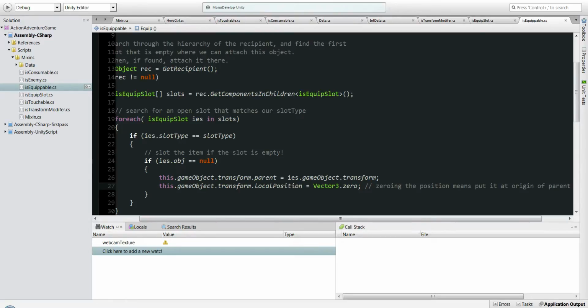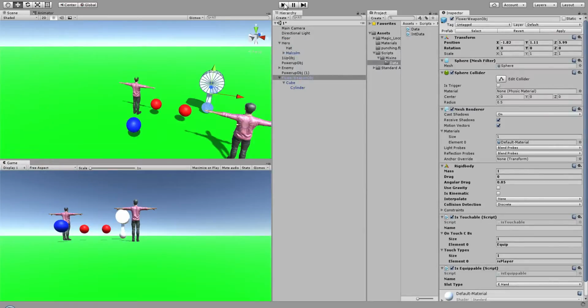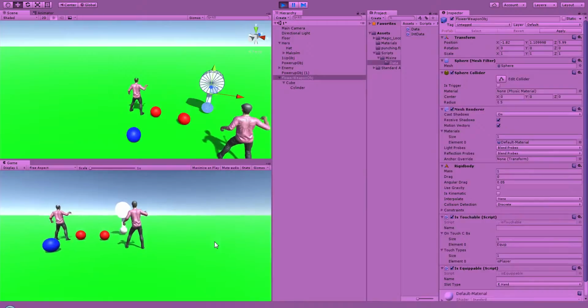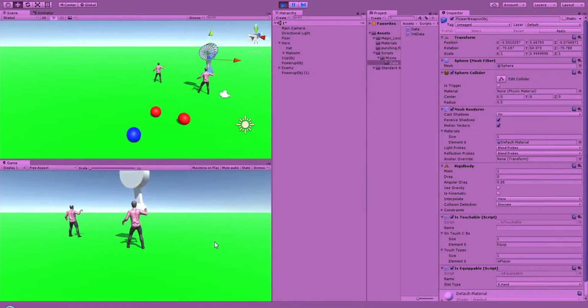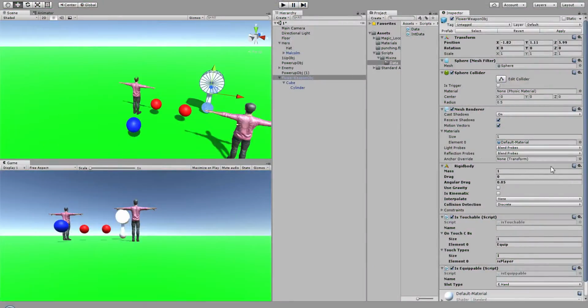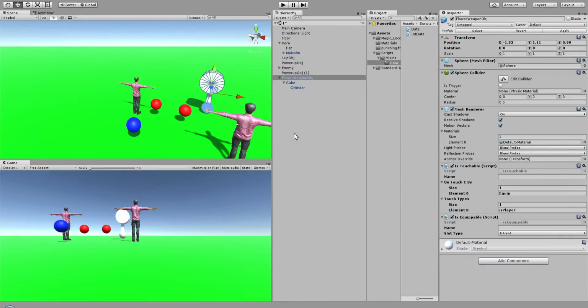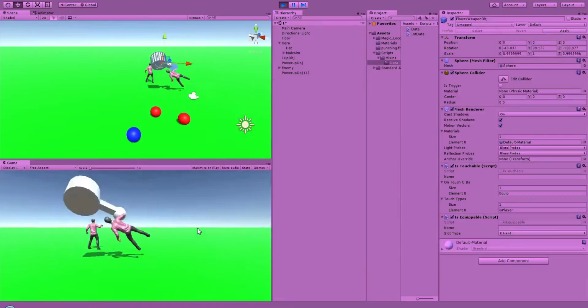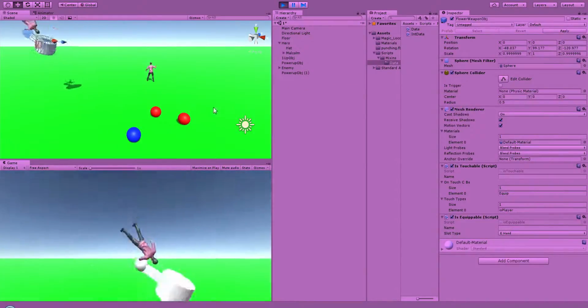Let's see if that helps. With any luck, we should see pop. What do you think? It's pretty sweet. Is that right? Is it? Do we need this rigid body on here? Let's see. Did it even work? There we go.